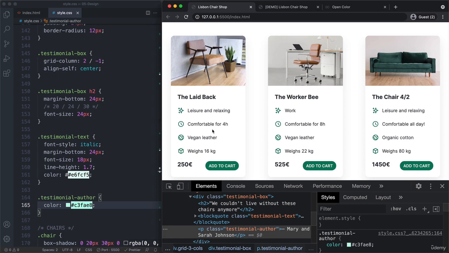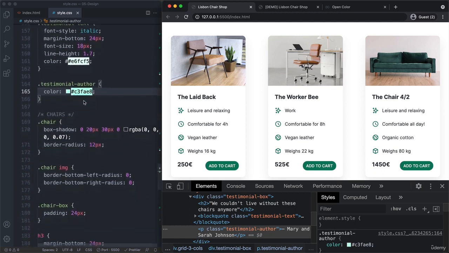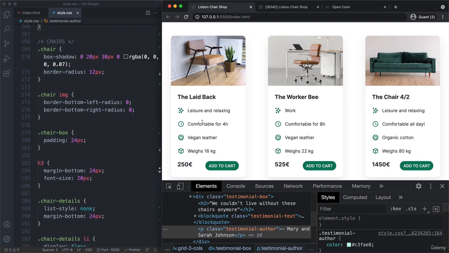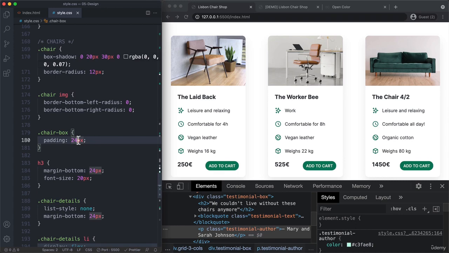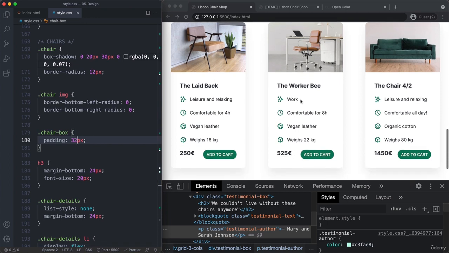So we want this block, so this list here basically, to be a bit more separate from the rest of the two pieces of content. So this one and this one. And so probably we should decrease the spacing here a little bit. All right. And actually, before we do that, we should add some more padding as well, because the space here inside of this card is really quite small. So we can push it to the next level, which is 32 pixels. And so this looks a lot better with one simple change of the padding.